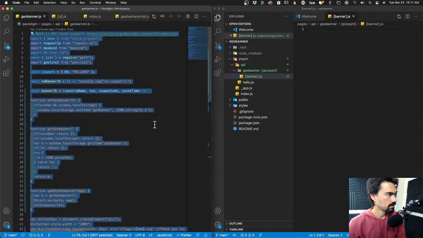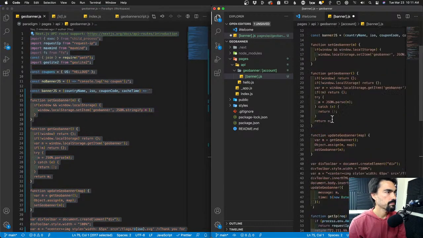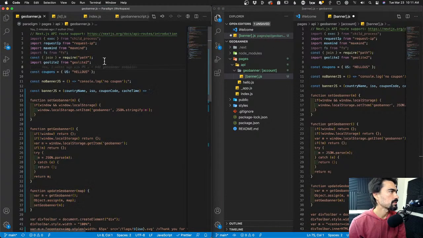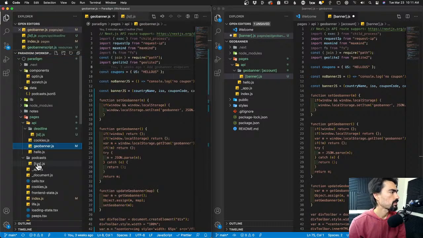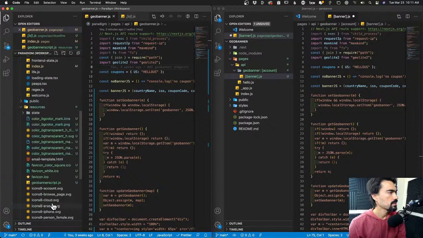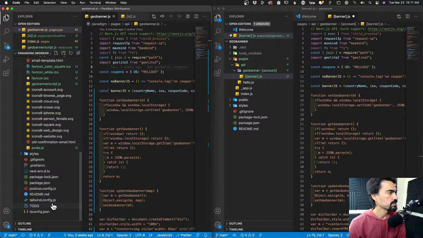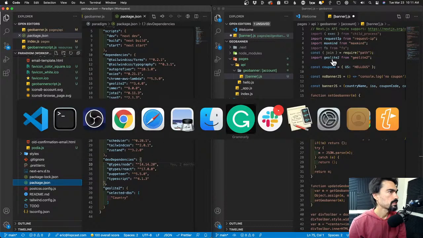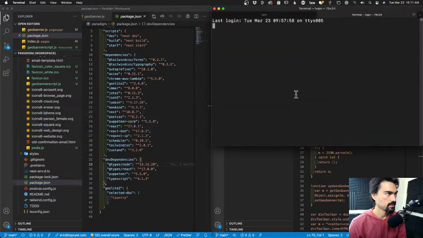So I'm getting all of this over here, and I'm just copy pasting it. I probably need something. Oh, right. I'm gonna need to look at the package.json so I can install some stuff. I know I need the Geolite 2. Yes, I use it there. So let's make a new tab here. npm install Geolite 2.